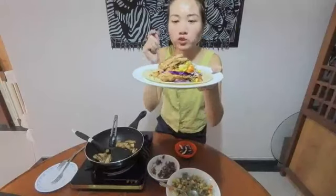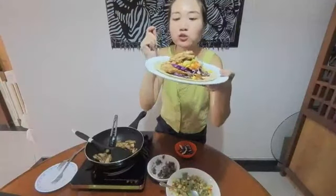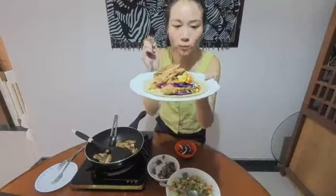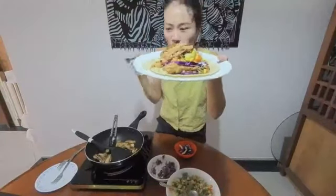The chicken is still very tender. It still has its moisture, and there's the citrusy flavor from the salsa. It's really a good mix. If you are trying this at home, I hope that you enjoy today's recipe of our Guinness chicken tacos.